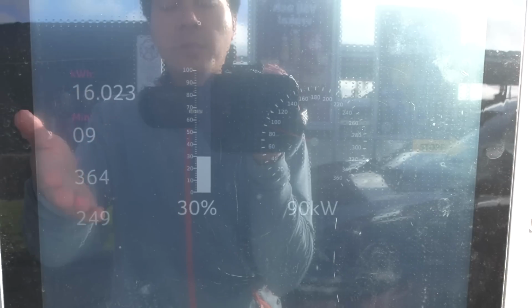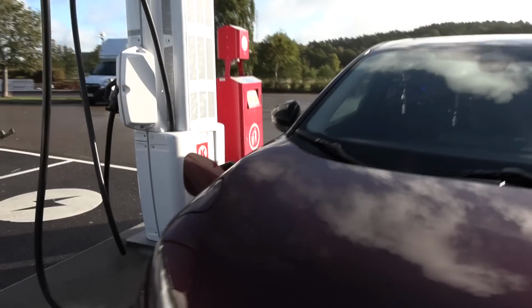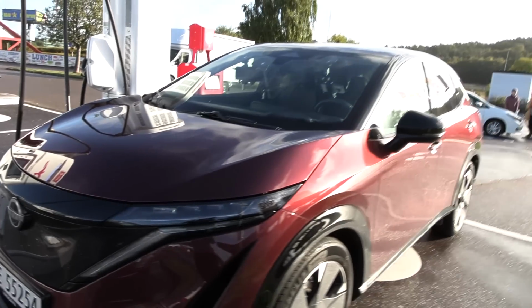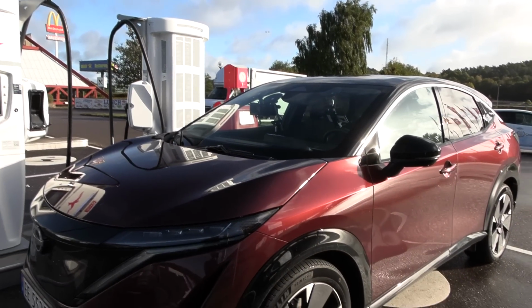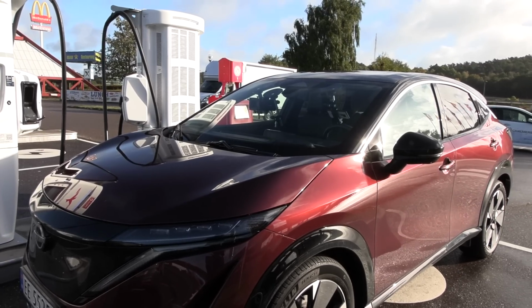Okay, I thought I figured it out. Well, we will see at Speculate, but I have a theory. Let's see now. We have to gather more evidence. I've been testing this car, but also testing the other Ariya, and it was tested at different times of the night. So I will just gather enough evidence before I try to make some conclusion. And then ProPilot is working great for the most part. Sometimes ProPilot will just totally disengage without warning, without any reason really. But for the most part, it's okay.